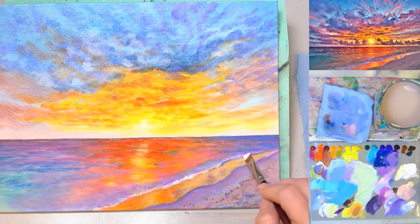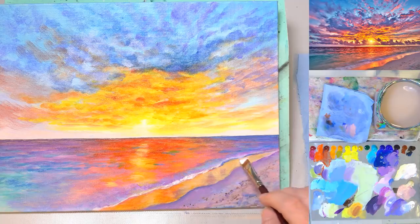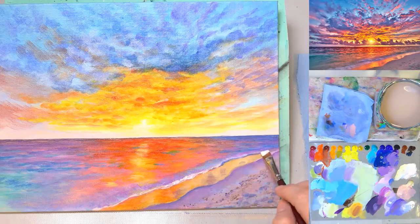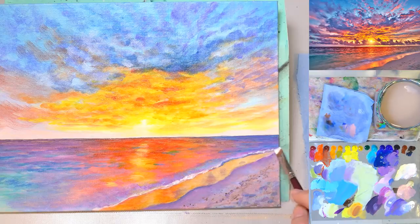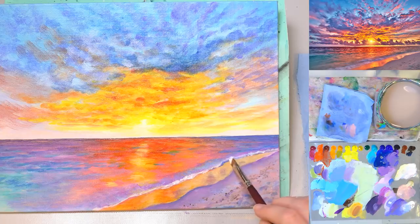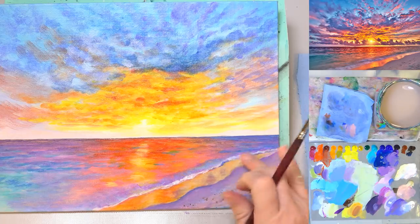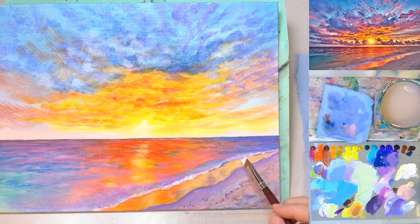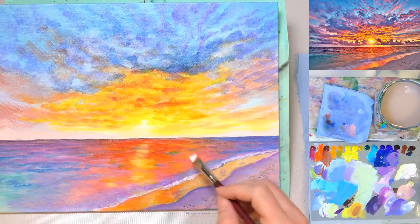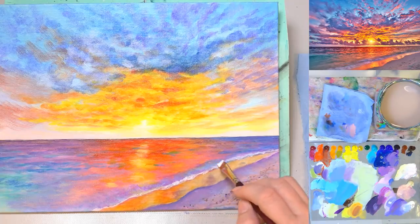Grab some of the light ultramarine blue for over here with my white. I'm just using the tip of my brush here to kind of dab in over that shadow. All right, so now we're getting closer, right? I think it's getting much closer.